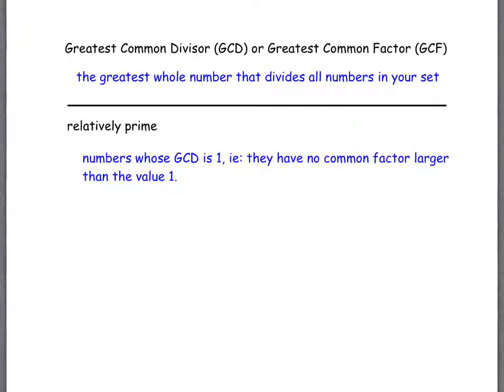I'm going to start with the greatest common divisor one. A greatest common divisor, or sometimes called a greatest common factor, and you've seen them abbreviated GCDs and GCFs. It's what you use when you get to fractions to find a denominator, a greatest common denominator, or a least common denominator. You're using those ideas. So that's sort of the overlapping piece for the least common multiple. What this is, a greatest common divisor, is a greatest whole number that divides all of the numbers in your set.